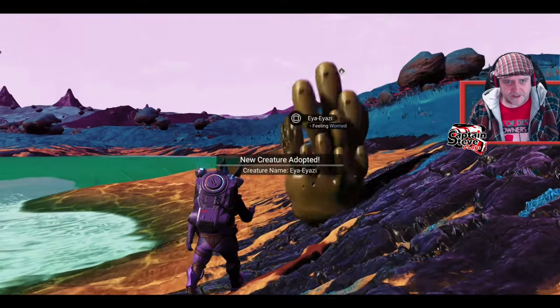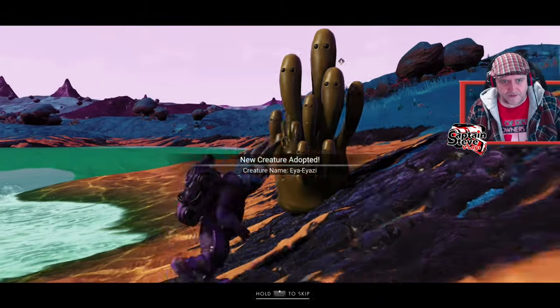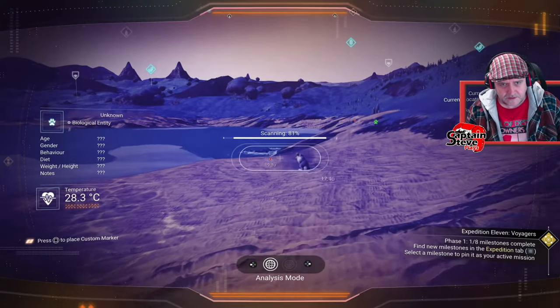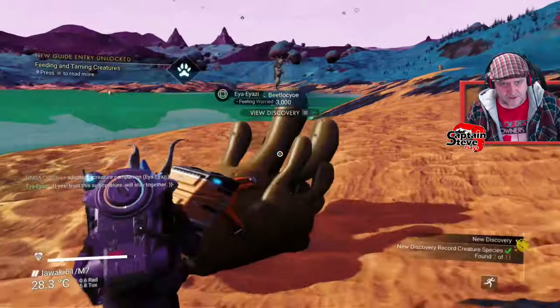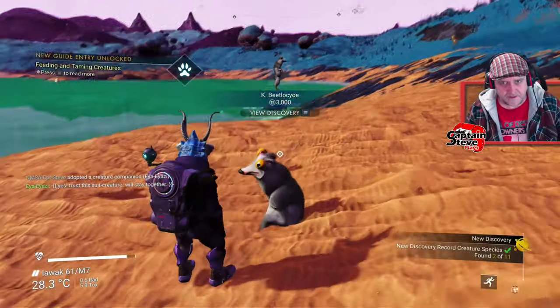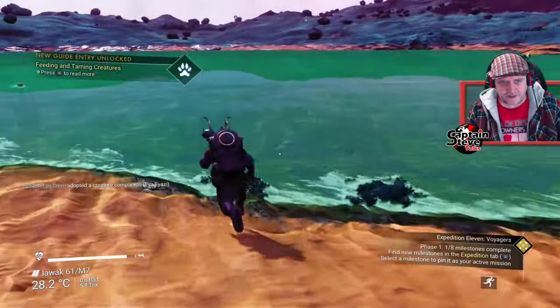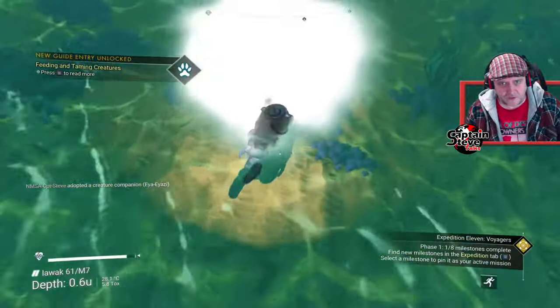Oh, look at that one. There's a little guy jumping out the ground. I don't know whether you can have him as a pet, but he would be an awesome pet if you could. Can I have you as a pet, my friend? No, you can't interact with him. But I scanned him anyway. All right, well, let's jump into the oceans and let's see if we can scan any underwater creatures.